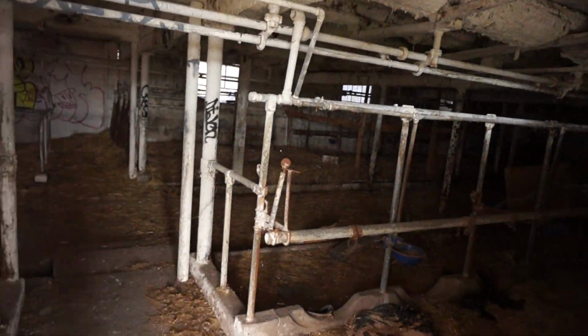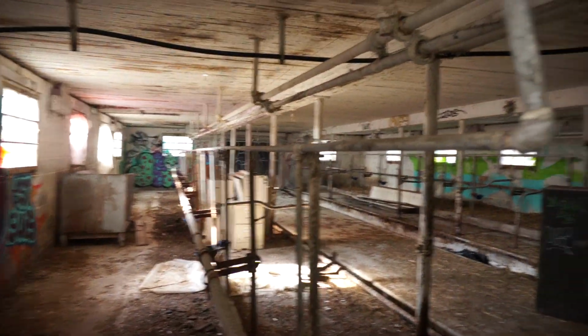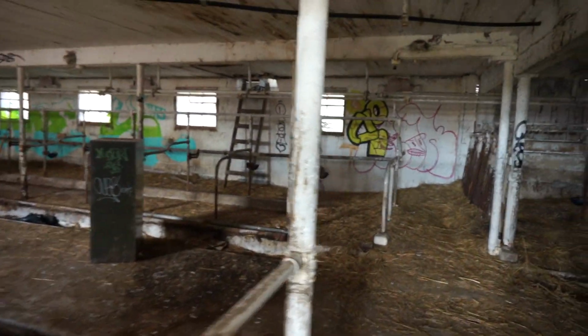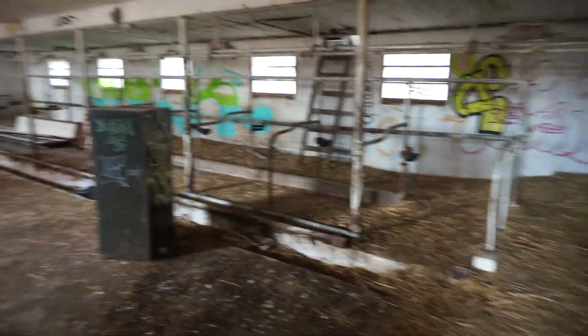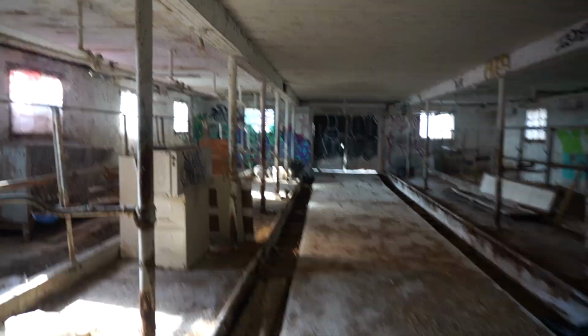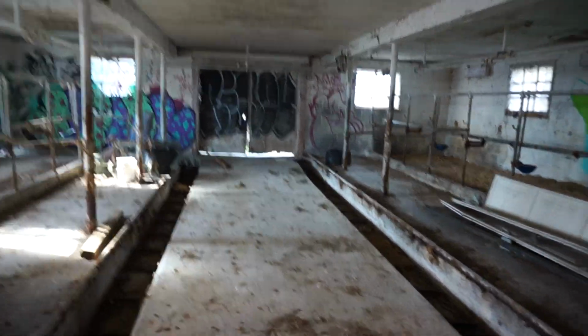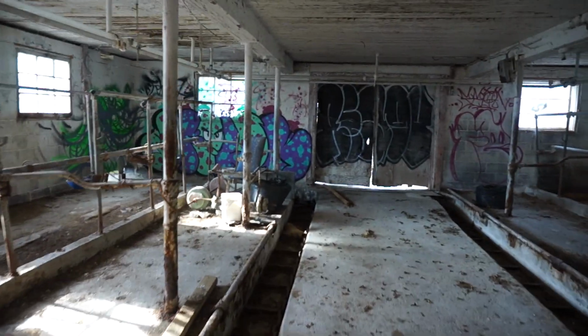We're gonna work our way into the barn. Pretty cool. It's definitely the first one I've seen like this, where it actually has everything essentially in here. Most of the barns I've ever been to are completely gutted all around. So as you can see, this would have been either cattle, I'm guessing most likely cows, probably not horses. They got pretty much a lot of the stuff still here.